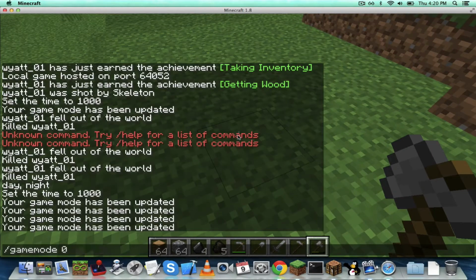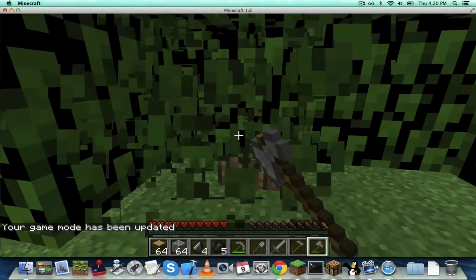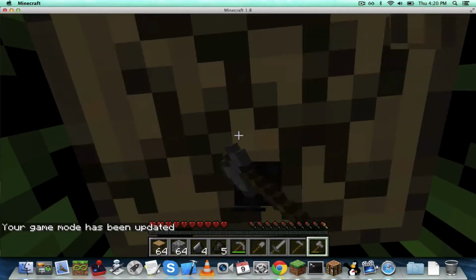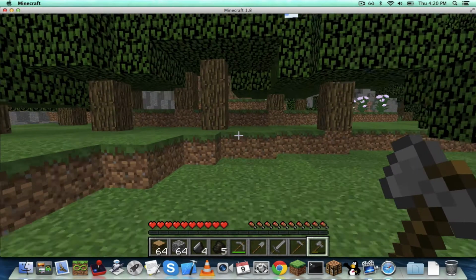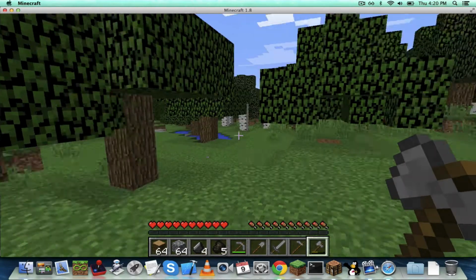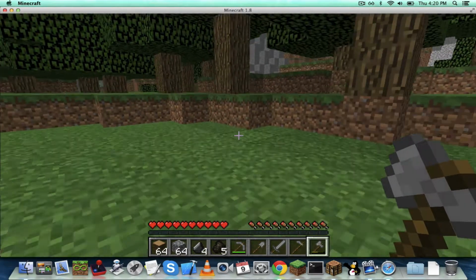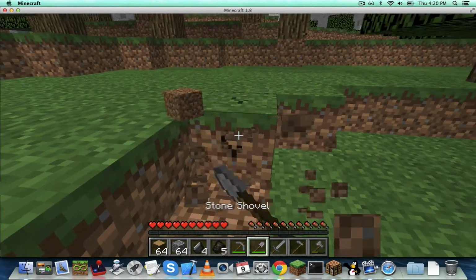So what I like to do is I just go back, and let's clear out a little area so we can build ourselves a tiny house. Let's see. Yeah, I think this is a pretty good area. We're just going to have to clear out a little bit.